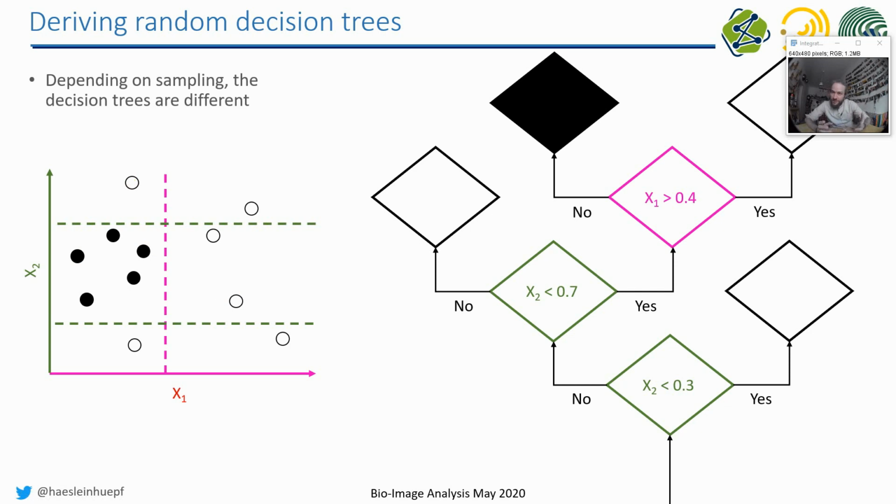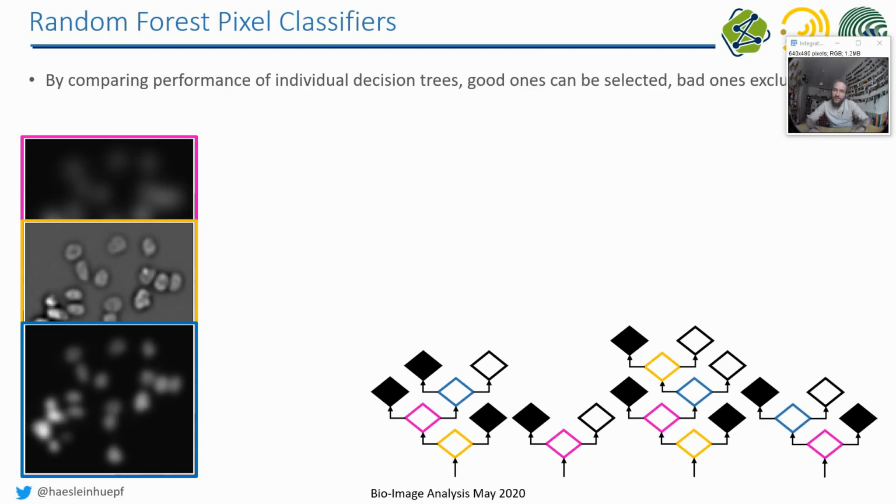So this is how decision trees are built up from a random sampling, right? And we do this hundreds of times and make a lot of trees for building up a forest. And then we have our forest. So I have here my decision trees. And as features for this decision tree, we take differently filtered input images.